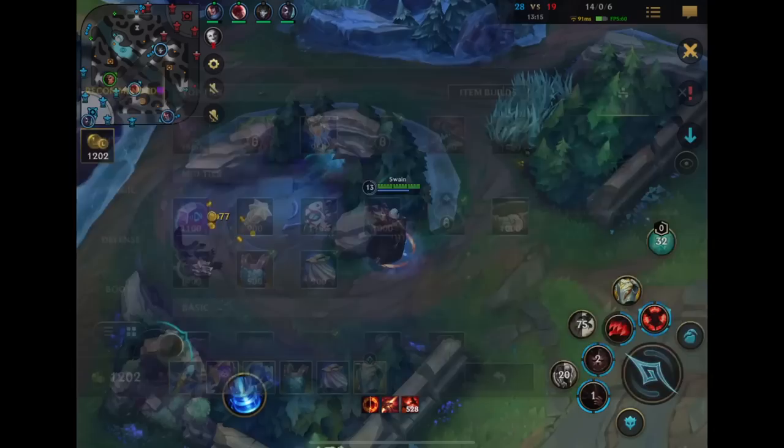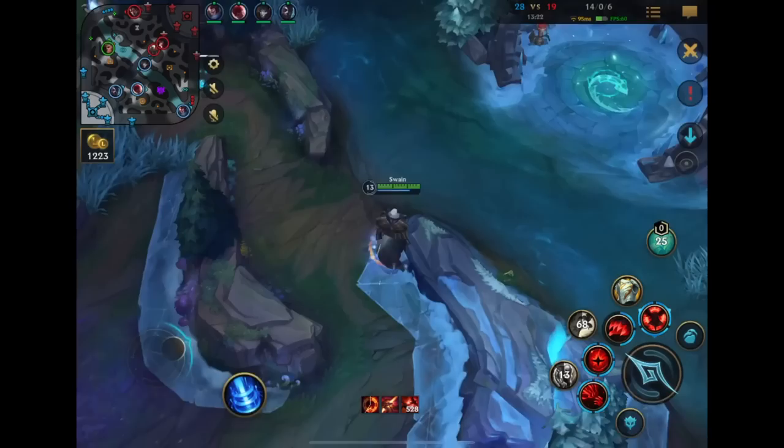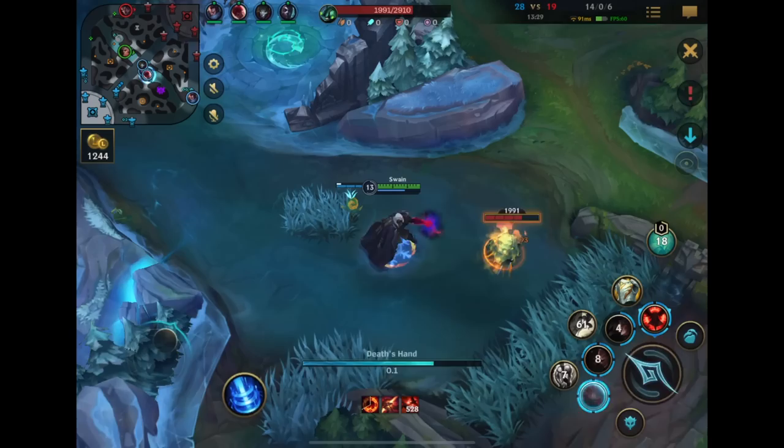I'm not gonna get the blue buff yet, so my jungler can get it and we both get it that way. I'm gonna go for the Skull Crab. I just want my team to not really do anything until I'm able to get my Twin Guard.